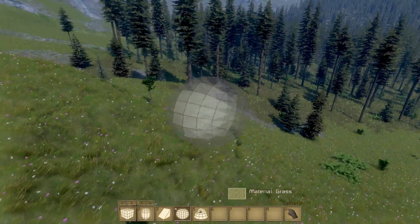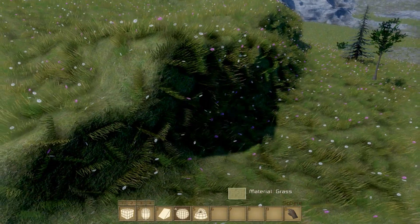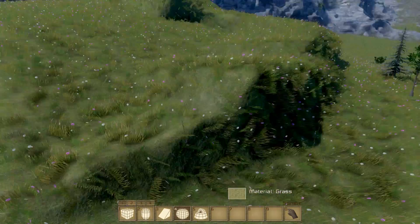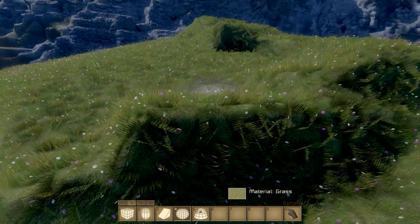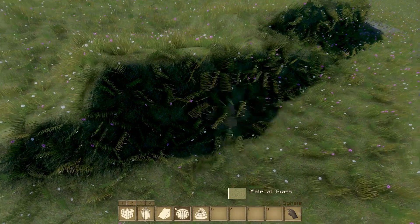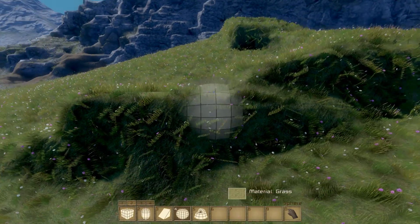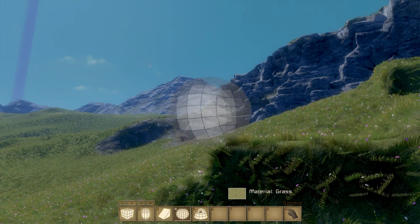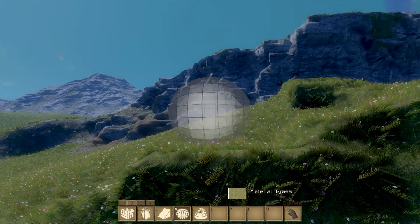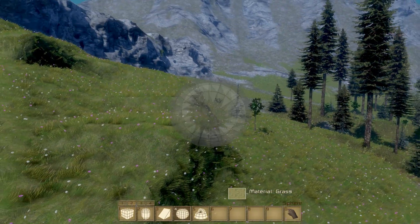If you then get one of these circles and stick it underneath, you can kind of pull out all of the dents and turn it into something that actually looks kind of natural. So you go around, find a square edge like that, add to it a little bit and just pull out the ground. You can see this is turning it into a shape that looks a lot less square.